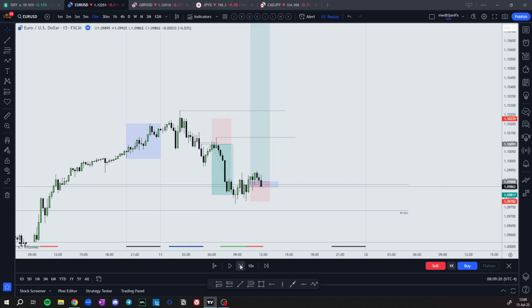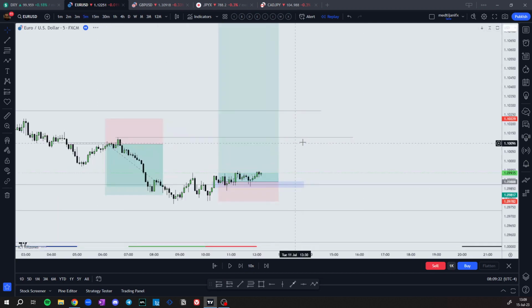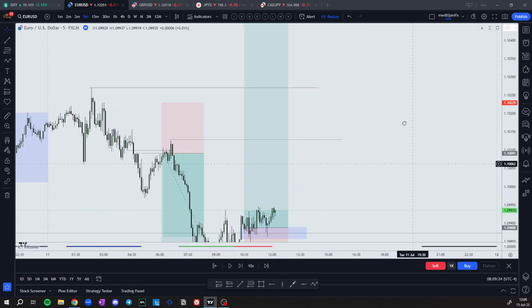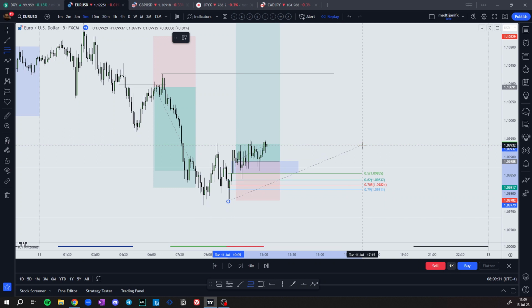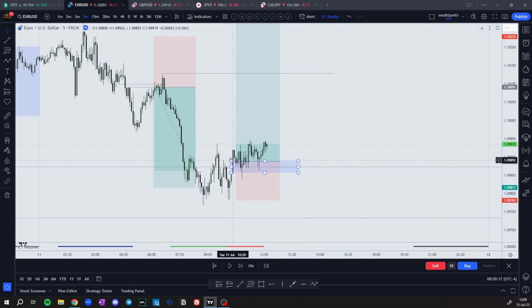So price then has continued bullish from our fair value gap, the first one or the second one. For me, I could also use the second one if I use my Fibonacci level, which is below the equilibrium. Or if you want only to use the first one, that's fine, but you should know that your stop loss is gonna be here.